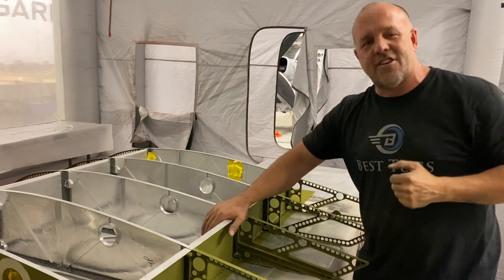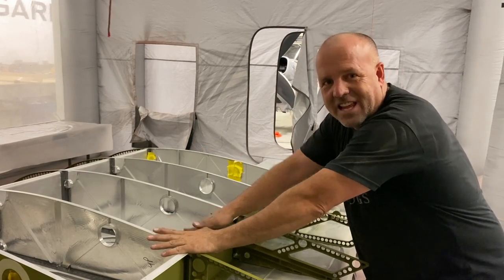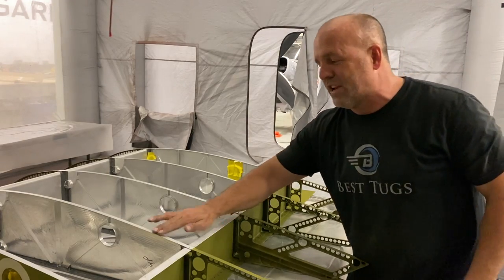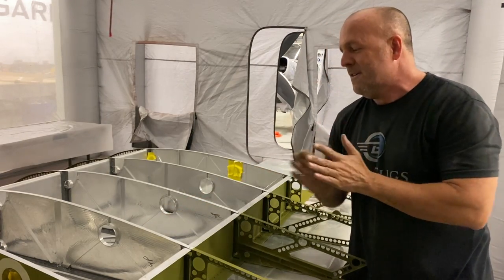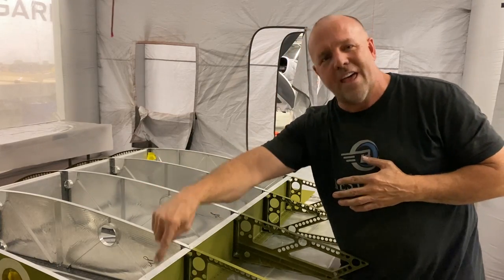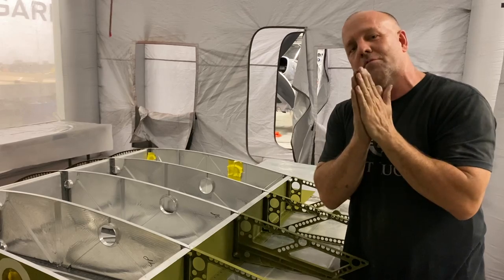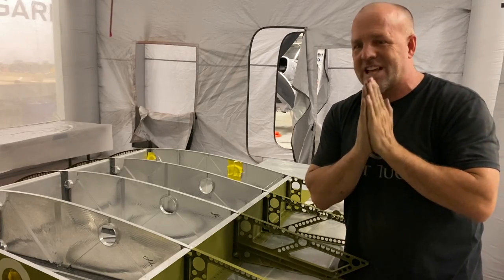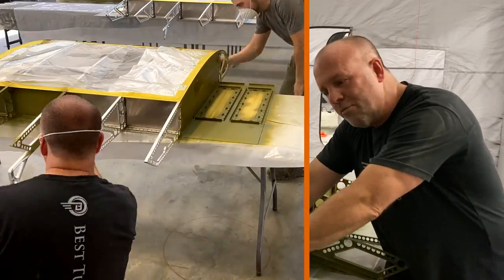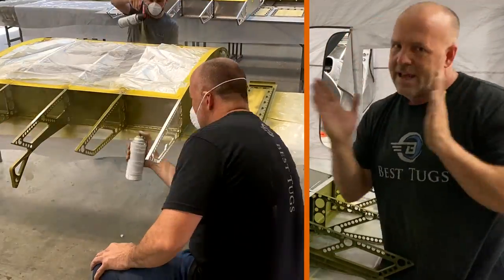So here's the tank. You can see I do not have any zinc chromate in the tank, and I never would. I also will never do zinc chromate between any bond that is the skin or a rib or an end bay. Anywhere I want to bond two pieces of aluminum that is part of the tank, I always want to use tank sealer, a nice rough finished aluminum, and put the tank sealer wet between the joints and bond it together.